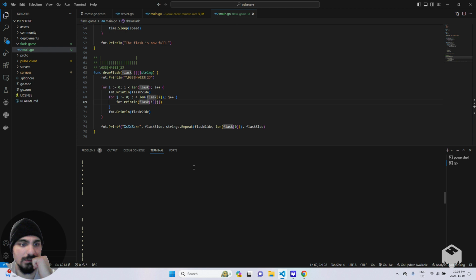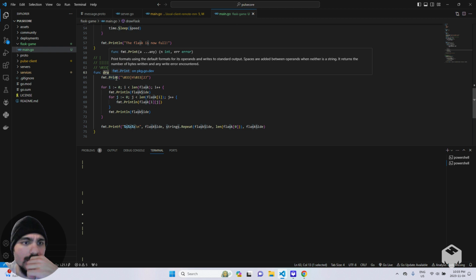What is this? Why is it printing the things this way? I think maybe that should be format is a. Well, I think that should be print.